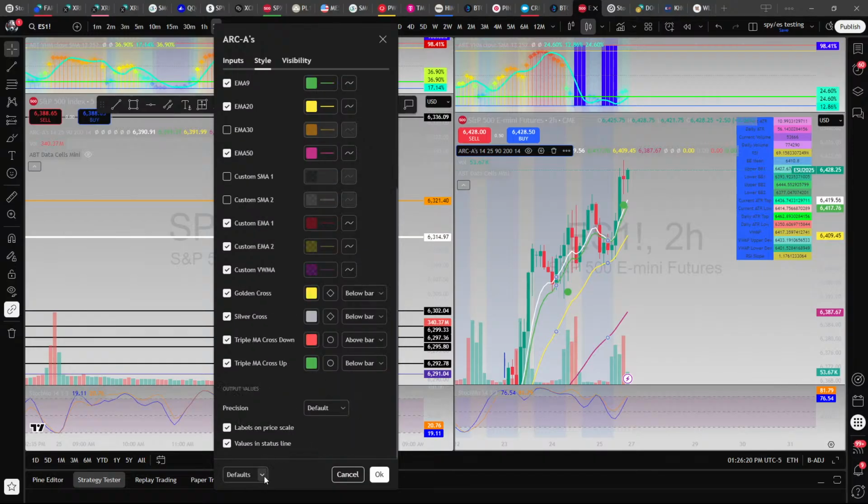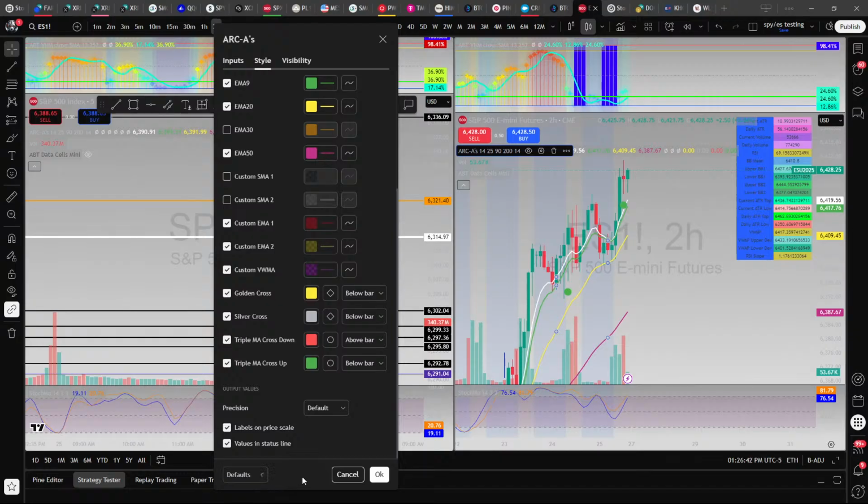And also, here's another tip. If you have a certain configuration that you like, let's say you want to keep this on all your charts and not have to worry about going back and refixing it all the time, you can actually save this as a default.